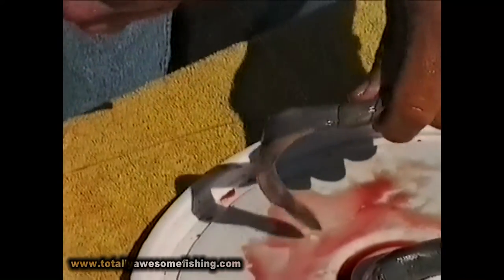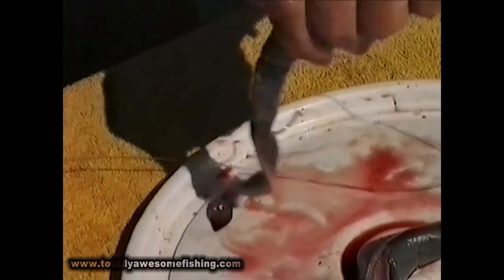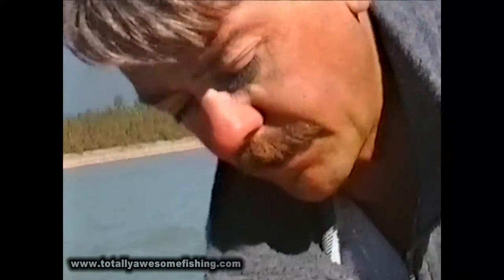And what are you using to bind that on there, Fred? You can use a number of things. This is actually magic thread. Magic thread is nice and easy to use. You don't have to actually tie knots on it. You just twist it up and it binds on itself, so there's no knots required.